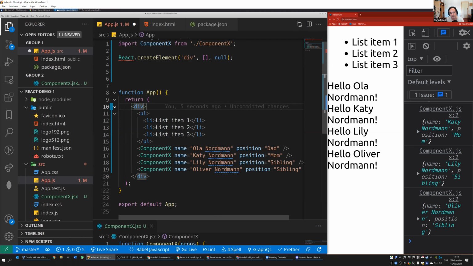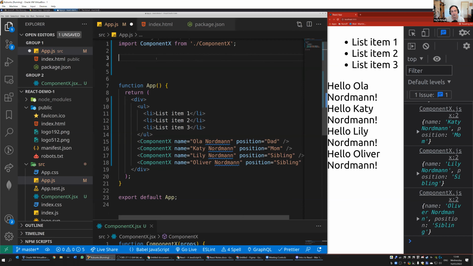Like if I was to nest this away, can you see that it's actually part of it? So we would add that as a child, and then we would add these list items to the UL that we created. You don't need to be writing code like this, but I'd rather you know what's really happening behind the scenes. This JSX is actually turning into this createElement code.